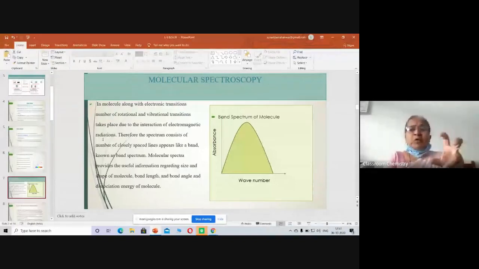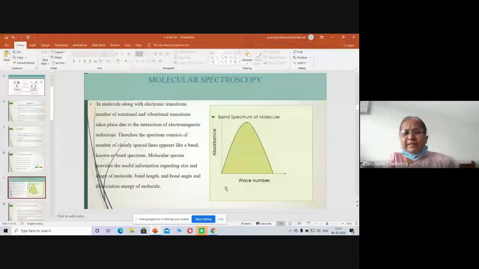And these lines are closely spaced, म्हणजे अगदी स्पेसिंग त्याच्यामधलं एकमेकाला क्लोज आहेत. And therefore it appears like a band and it is known as the band spectrum. इथं फिगर मध्ये, डायग्राम मध्ये मी दाखवलेला आहे बँड स्पेक्ट्रम ऑफ molecule. You know that spectrum is nothing but it is the graph in which we plot absorbance against the वेव्ह नंबर. आणि इथे ज्या लाईन्स मिळालेल्या ट्रान्झिशन्स मुळे, या लाईन्स क्लोजली स्पेस्ड आहेत, which appears like a band at various wavelength, at various wave number.